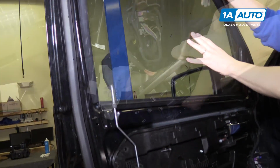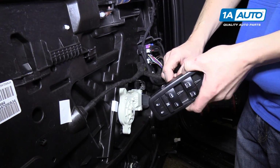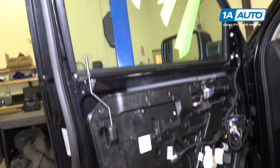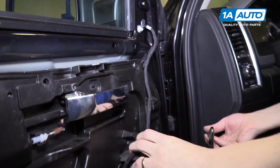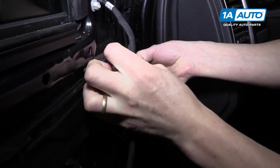Once you have your glass set in place, you can go ahead and remove your power window switch, and that way your window regulator won't move around unexpectedly, and you can pull your key out of your ignition. Now we're going to start removing all of the wires from the plastic panel in here.